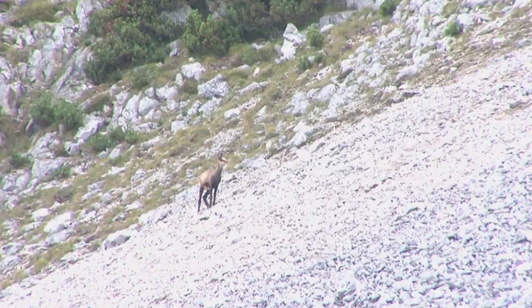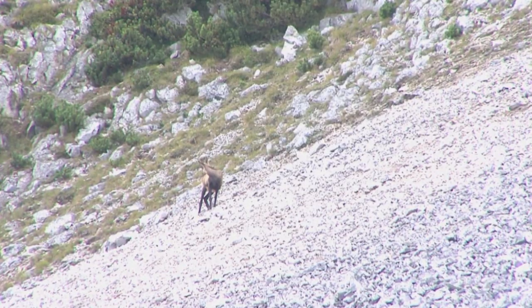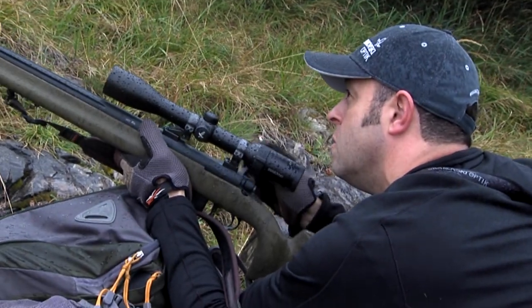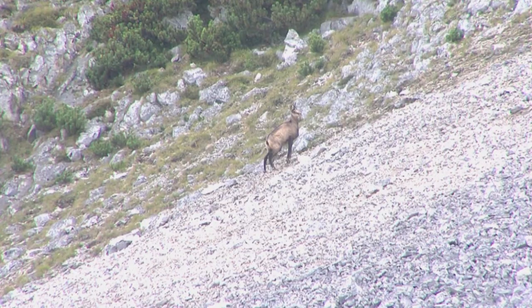He's the one standing right there by himself. With this fog coming in and rain, I think I'm going to take this shot. Tom, how far is he? 149 meters. The one thing that was a little different with this chamois was he was alerted to our presence, and then it really started to rain pretty hard. I'm just going to see if he turns broadside a little bit, but I can take the shot. Between the pressure of the shot and the weather coming in, it really made for a pretty intense couple of moments.